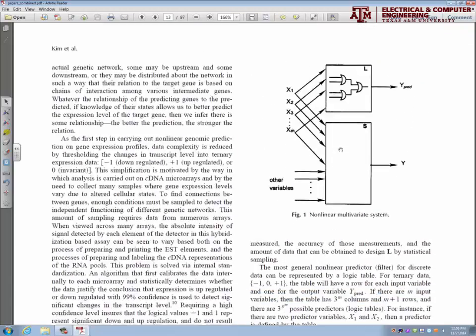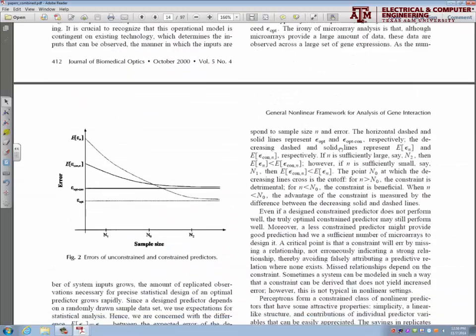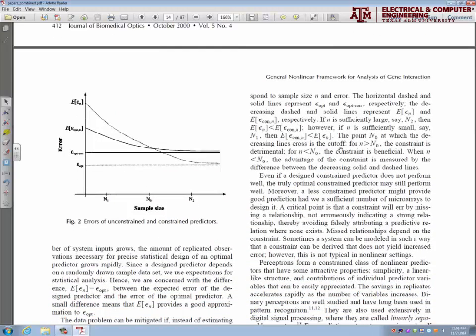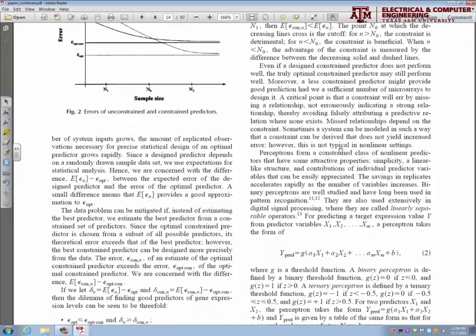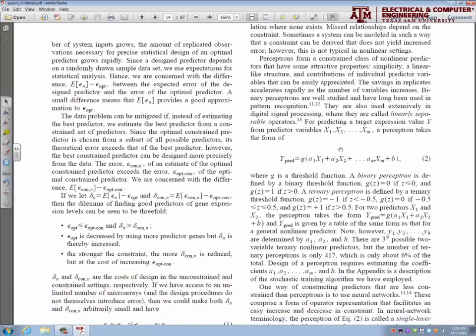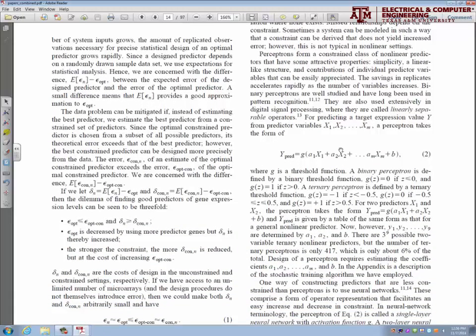So here, all this stuff is exactly the same kind of discussion that we had for classification, right? If you remember why we put constraints and then you looked at that curve and all that stuff, exactly the same kind of discussion. And then having gone through that discussion, we decide that, okay, we are going to put some structure on the predictor. We're not going to say it's a structureless predictor because we don't have enough data to infer it, okay? So what is the structure that you're going to choose?